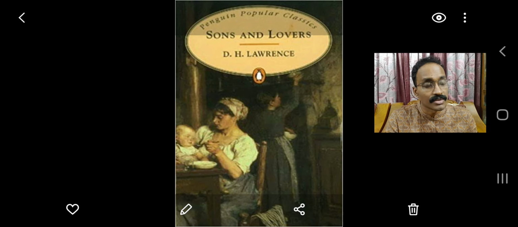And in this novel you will get some very complicated, very important characters, and the first is the character of Gertrude Morel, the prominent female character of this novel. So you may face questions about this character. Therefore, the character of Gertrude Morel is a very important question for the university examinations. And here, Lawrence's idea about man and woman conflict.